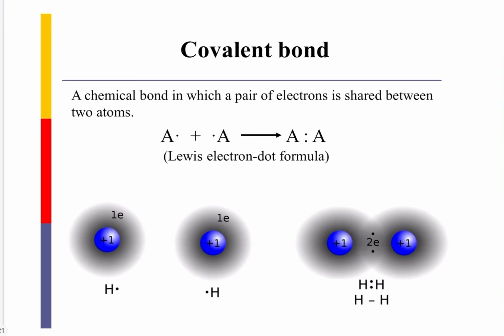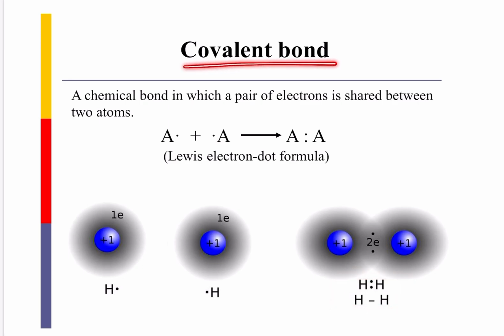We finish the metallic bond, and we go to the covalent bond. Covalent bond is between non-metals, as I mentioned. It is a chemical bond with pairs of electrons shared between two atoms, usually between two non-metals. For example, hydrogen has one electron, and two hydrogen atoms can share them with each other and make this covalent bond. It's very important. We can show it with a line, or we can show it with dots.